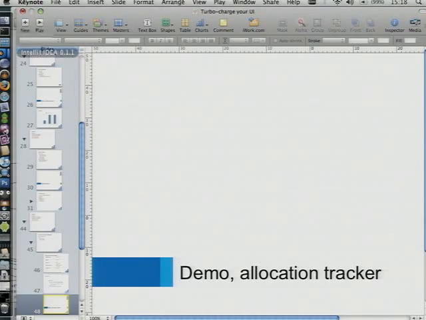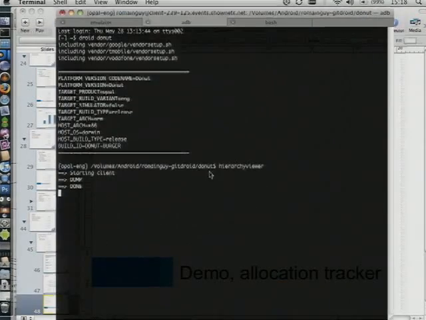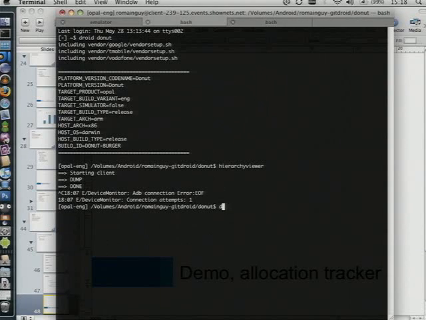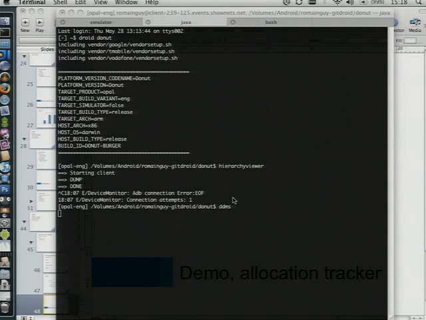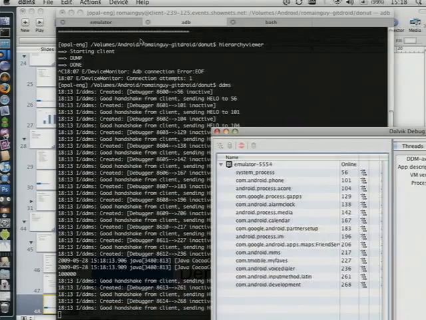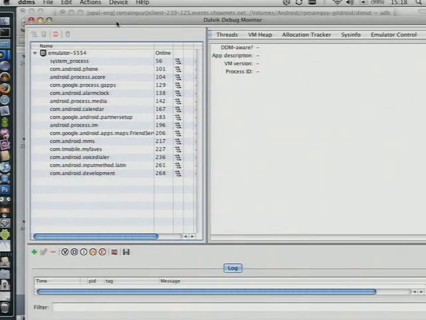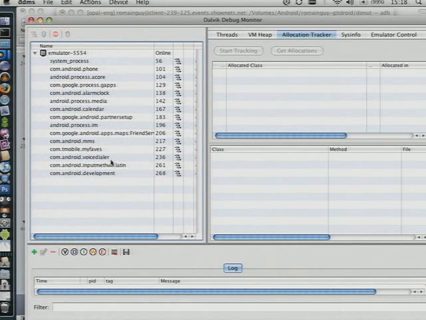Another cool tool you can use, I don't think it shows up in the Eclipse version of DDMS, but in the SDK you can launch the application called DDMS. And in that application, there is a tab called Allocation Tracker. So you click on that tab, you click on the process you want to inspect, for instance, the home screen.